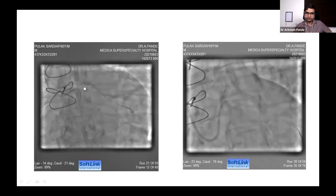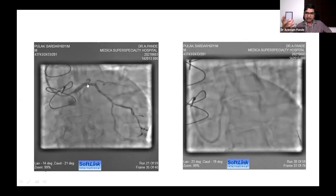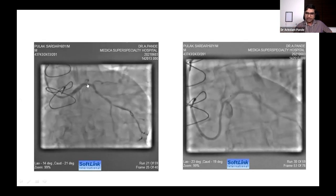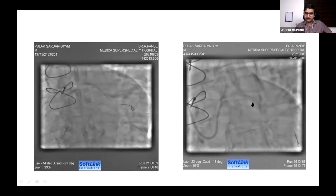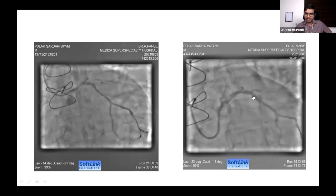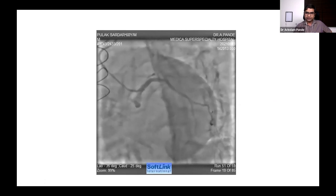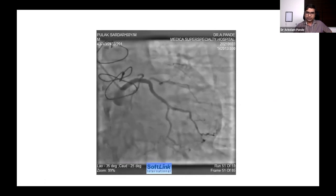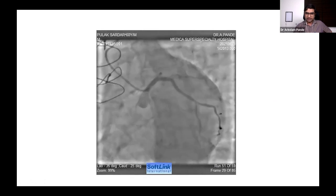It's very important because we cannot give a very high diameter stent deep inside the LCA. And you can see the proximal stent was from the mid shaft to the LCX. So that is how it was done. And then serial post dilatation. And this was the final result, you can see. So radial angioplasty, 1 day hospital stay, and I just discharged him today.